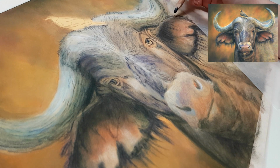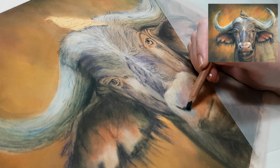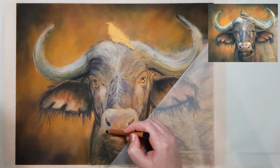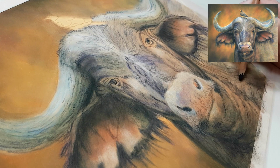And instead of taping your work to your desk, I actually recommend taping it to a board, because that way you can actually move that board. So if you want to get a better angle for certain areas with your hand, you can just rotate the board around and then have a more comfortable angle to work with. And also when you get excess pastel dust, instead of blowing away the pastel dust or trying to brush it away with your hand, you can just pick up the board, go to a bin, and then turn it upside down and tap off the excess dust. So that way it's a lot cleaner and easier to get rid of the dust.